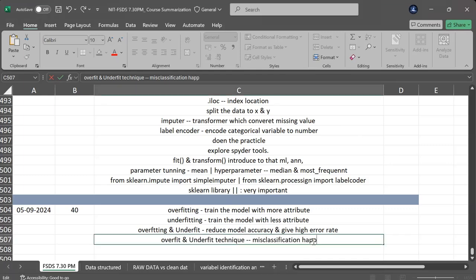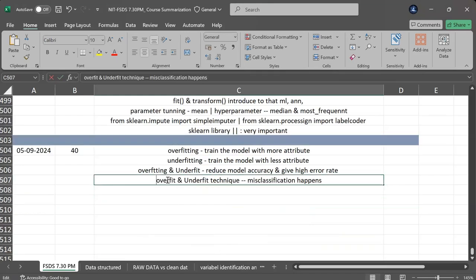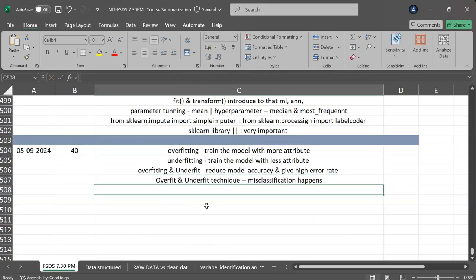Misclassifications happen. Okay, good. Now, overfitting and underfitting technique. So the next one, what is the technique to reduce overfitting, guys? Cross validation.